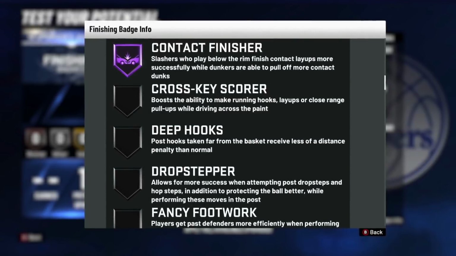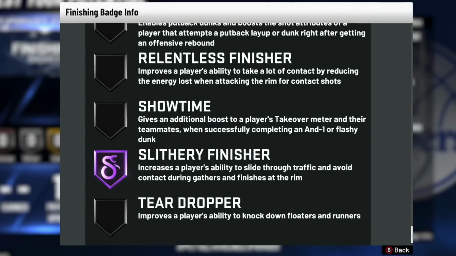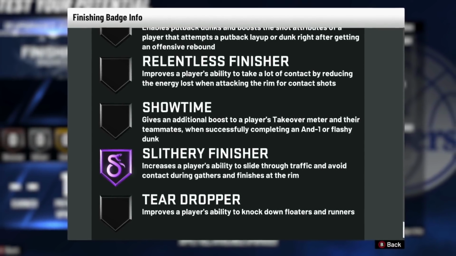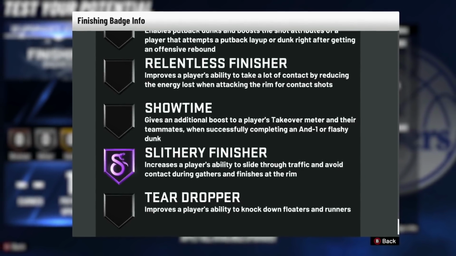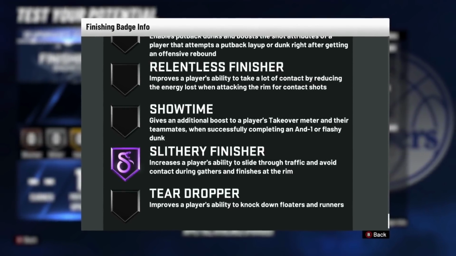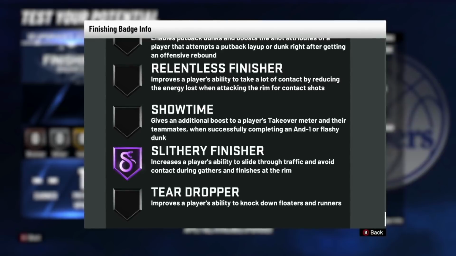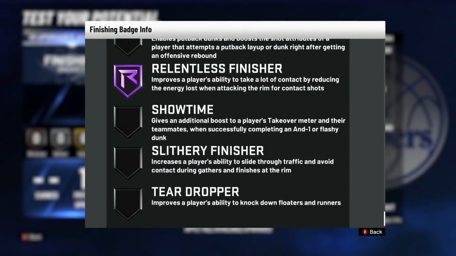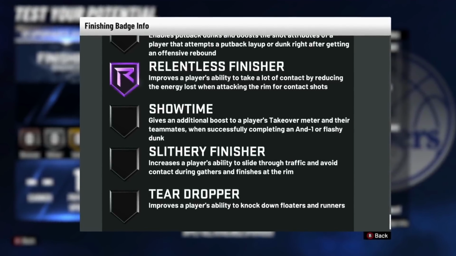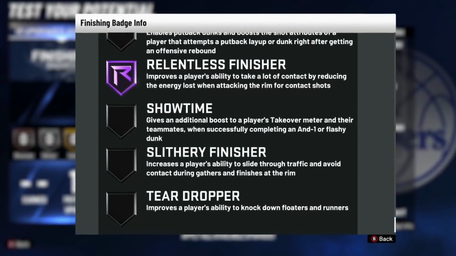Lob City Finisher, very important badge to catch lobs. It's not only going to help you catch it through traffic, dunk it through traffic on lobs, but it's also going to give you faster animations and better catch animations and stuff like that. And it just makes your success rate a lot higher. So yeah, you want to put that on so that you don't have any mess ups, whether you're not catching it or you just get a turnover randomly or your guy just did something stupid for no reason. That's going to pretty much cancel that out.